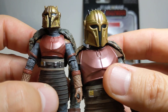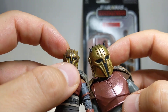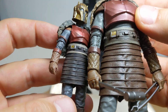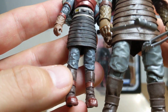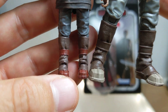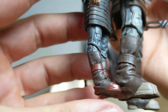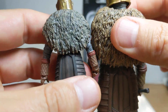Comparing to the bigger 6-inch sister figure: that one didn't really get as much weathering as the smaller one, which is kind of different. We don't get any of the paint on the mole-like tips up there either. But the same consistency on the belt. The weathering on the skirt piece is a tonally different colour though. Strange — why did one get brass bits and the other one didn't?